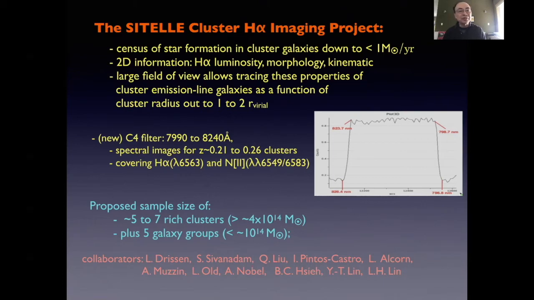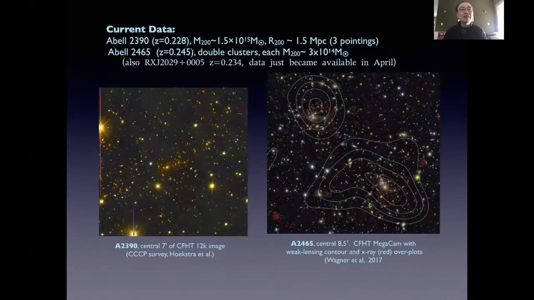The filter we use is the C4 filter, a 250 angstrom wide filter, around 6100 angstrom, allows us to obtain spectral images in H-alpha and N2 for cluster redshifts 0.21 to 0.26. And we have a proposed sample size of around five to seven clusters, and maybe five galaxy groups of lower mass. At the bottom, I show the collaborators for this project, mostly from Toronto, York, Laval, and also from ASIAA.